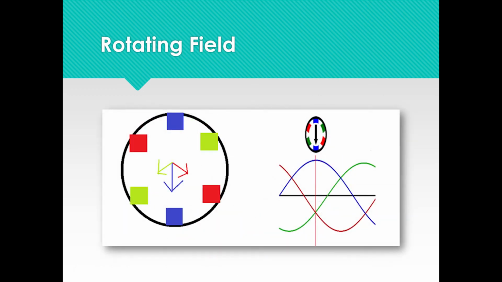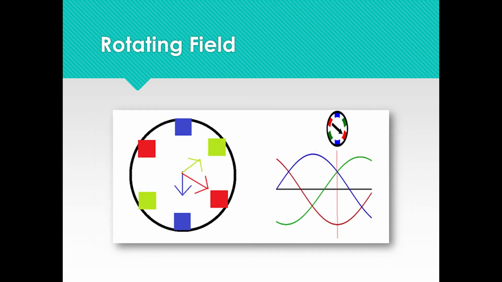Now let's get deeper. Here the blue coil has its maximum voltage value, but the green and red coil have a smaller negative of their maximum voltage value. Magnetic field of every phase is shown in different color. Finally, the vector sum of these vectors, which is our rotating field, locates on the 6 o'clock.